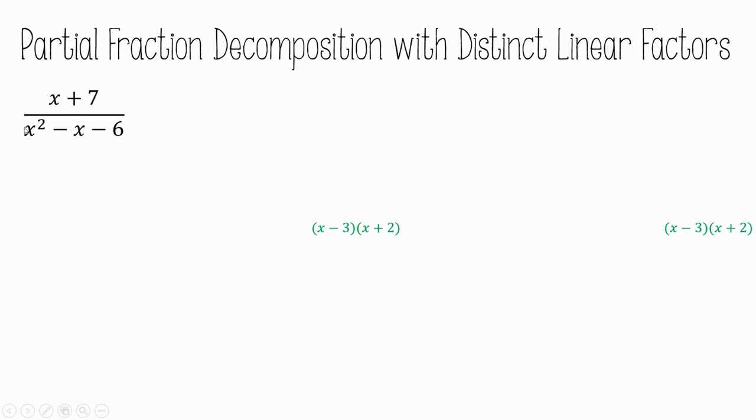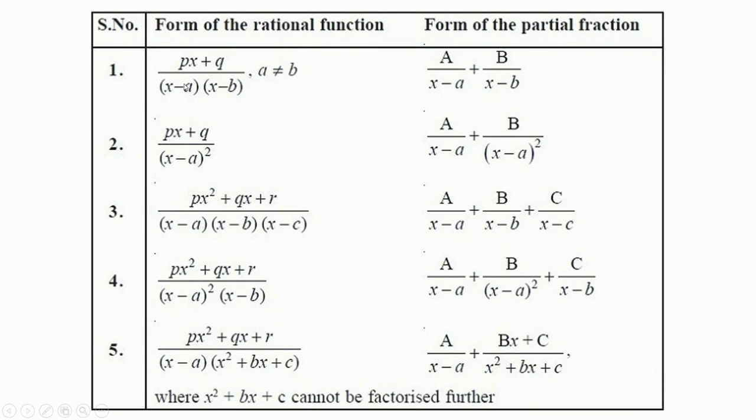We'll have something in our numerator. The denominator is a degree higher. And sometimes it'll be in factor form, sometimes it won't. So let's first factor this. When we write it into our factored form, that's our first step. And based on my rule, because I have two linear factors, they're not the same, what I end up with is A over my factor, B over my factor. The order does not matter. We know that with addition, order doesn't matter. So however you want to set it up.